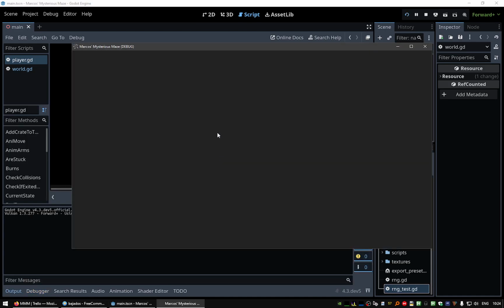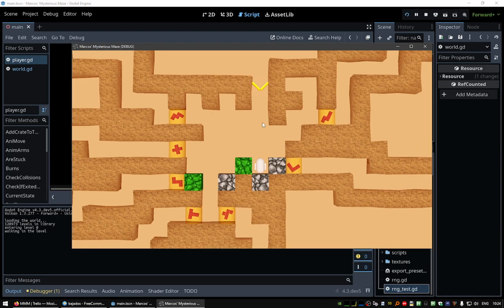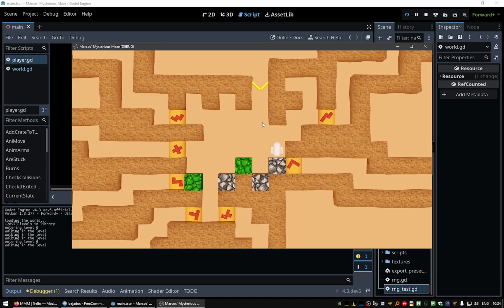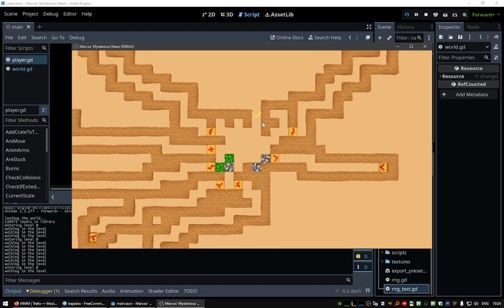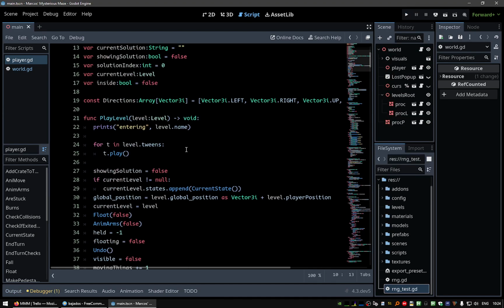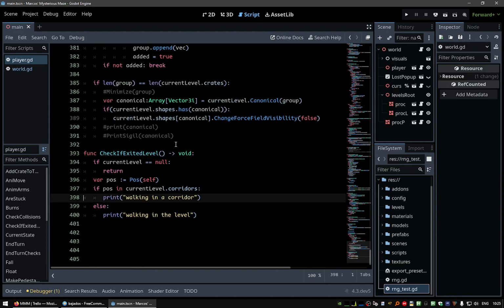When we exit a level for the map mode and we return, walking in the level. Okay. When we return, we are detecting this. Yeah, perfect. So this variable will be set here.